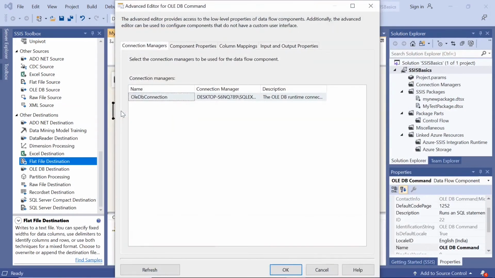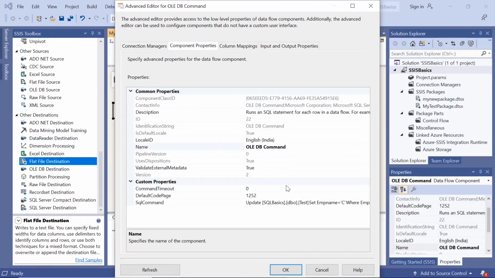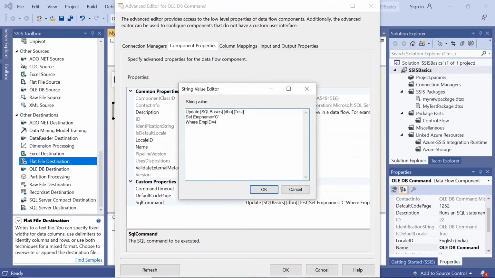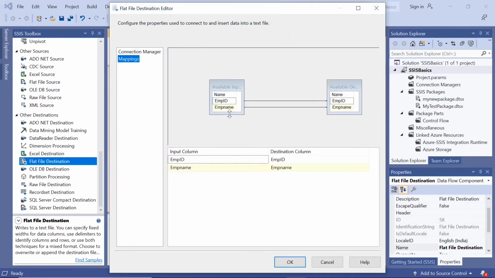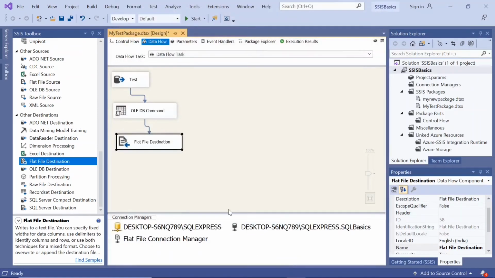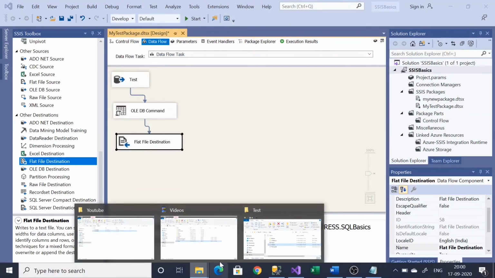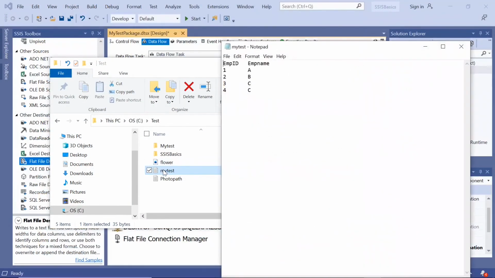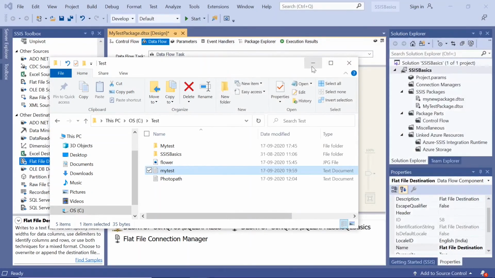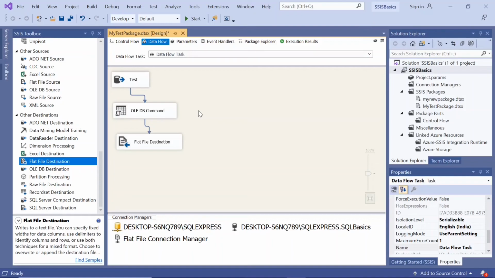So we have used the OLE DB command to update the D: where emp id is equal to 4, we have set it to C. And then we have written it to a flat file destination and mapped these records, and then that flat file has been created here, the my test file. That's how we can use the OLE DB command.